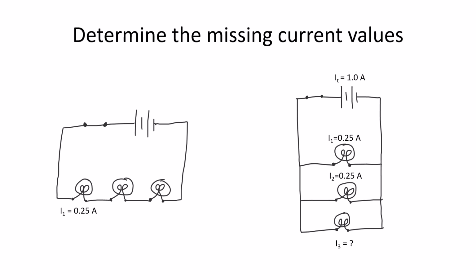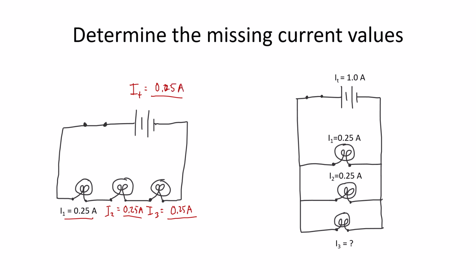So a simple way to deduce, if you understand what we've just gone over, would be trying to figure out what the currents are at these other points along this circuit, at I2 and I3, and this here would be the I total. Since this is a series circuit, you might recall that the current is all the same throughout the circuit. So if you know that it's 0.25 amps through this bulb, then it's got to be 0.25 amps at this bulb and 0.25 amps here. And way back at the power supply, also 0.25 amps there as well.